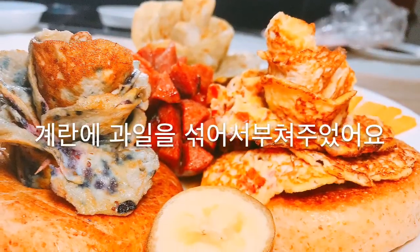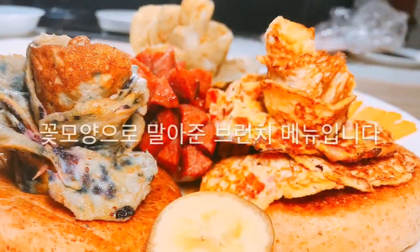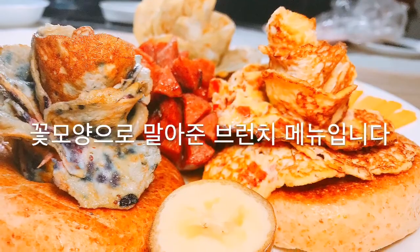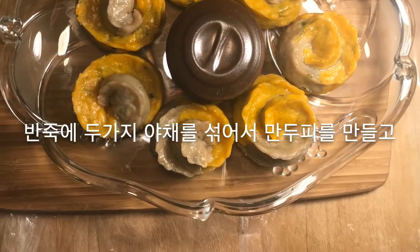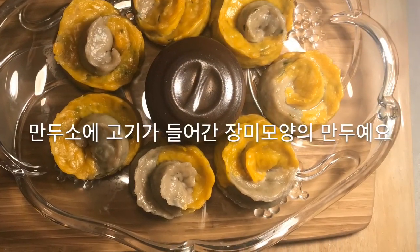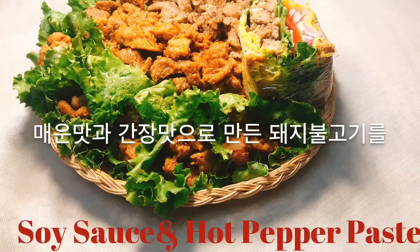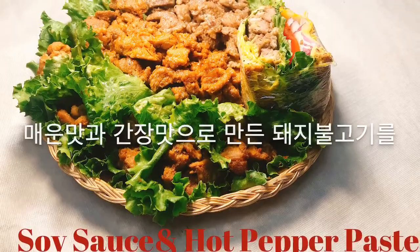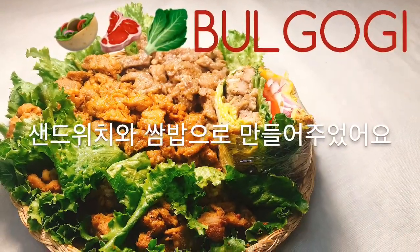I added fruits to the egg and rolled it into a flower. It's a brunch menu. This is made with vegetable flavored peel and meat stuffing and is flower shaped. It's dumpling. I made 2 flavors, spicy and soy sauce, and put it in a sandwich and lettuce wrap.